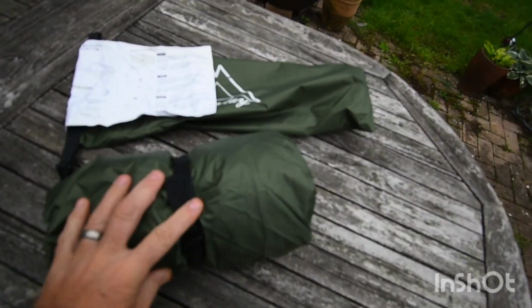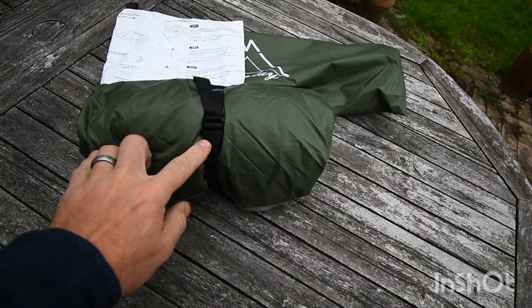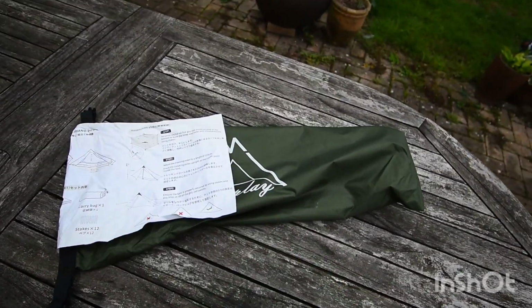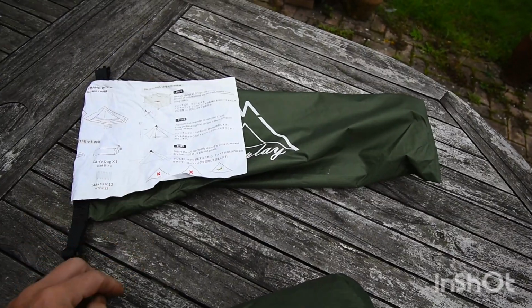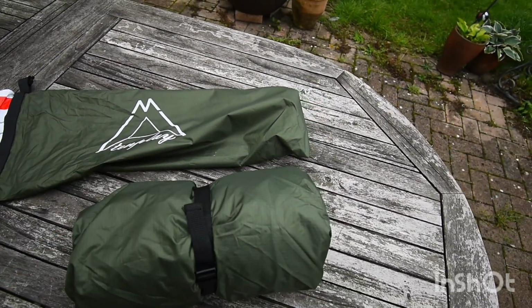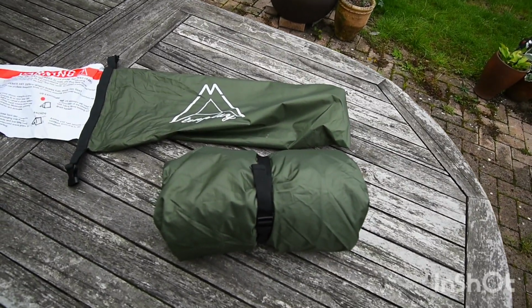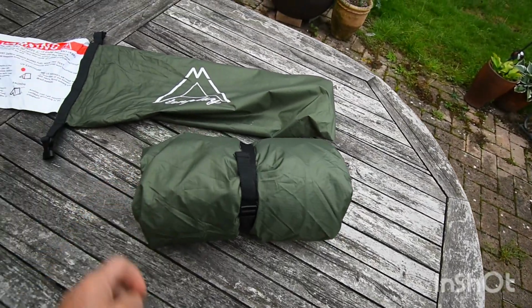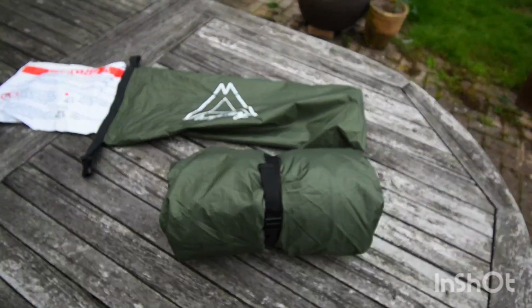So here you go, this is it, wrapped up. It comes in with a nice little strap that ties it up nice and tight, and that is the bag, and it has some instructions in there as well. And like you see, it's quite long. I've got it like that, but you can make it longer and thinner. Anyway, I've got the pegs in here, so I'll just pull them out and show you those.